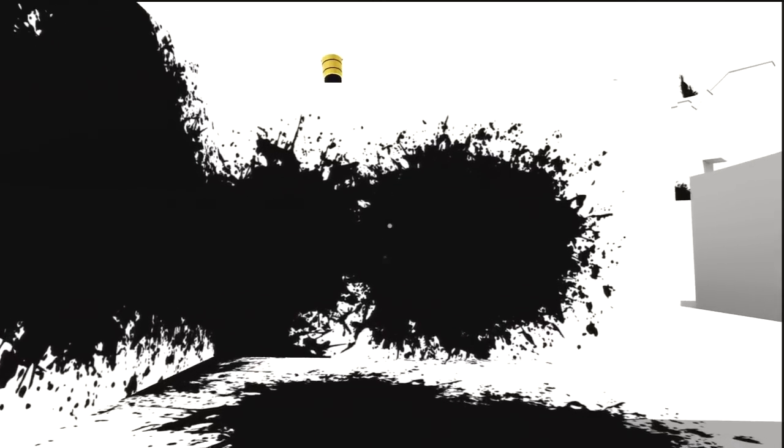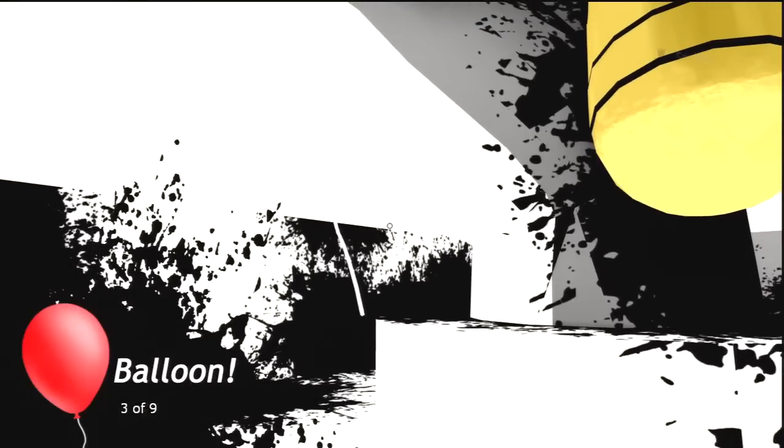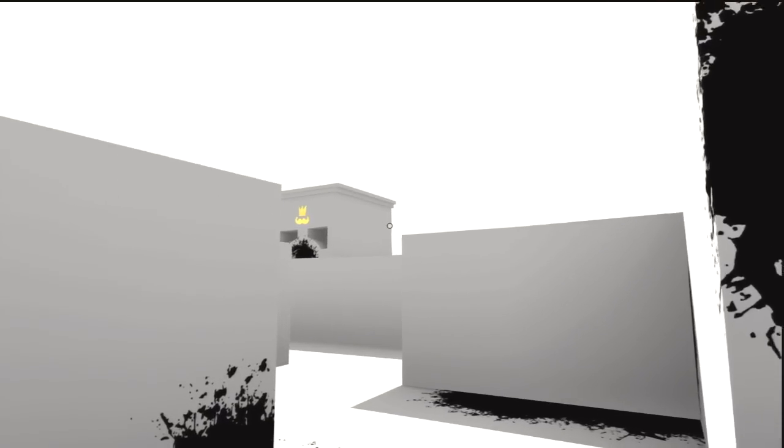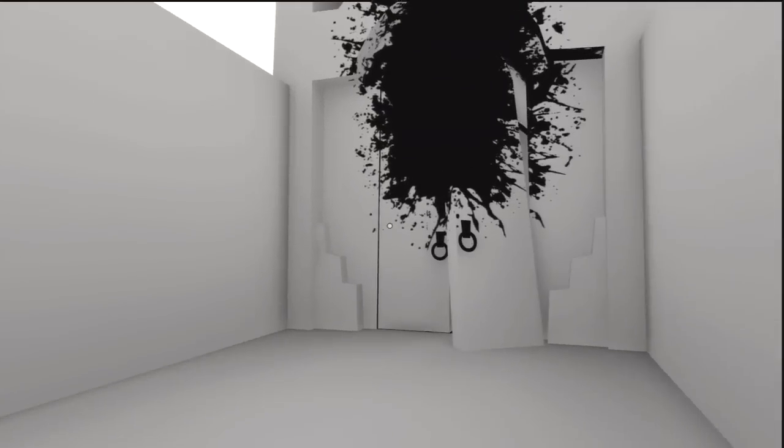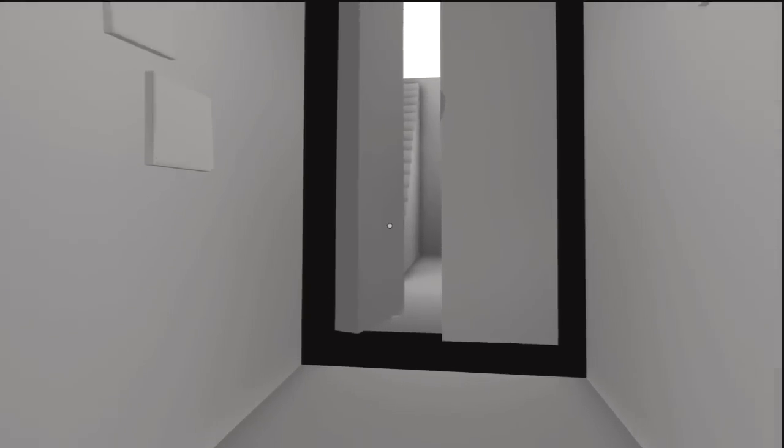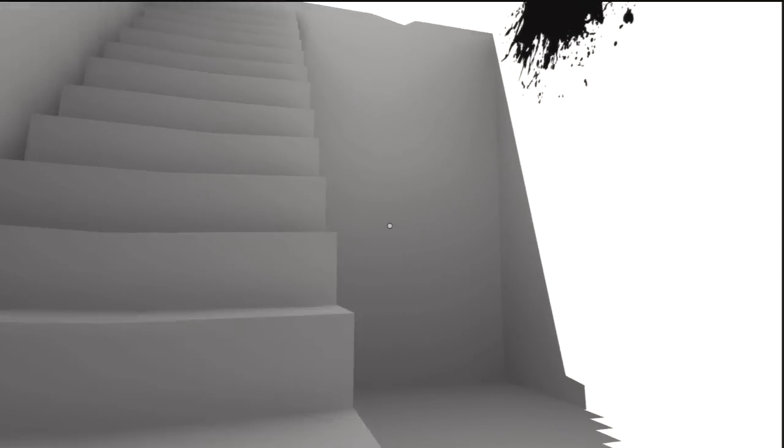All right, let's get back to this hand and try to figure this out. It was between the hand and the... Is that it? I guess that had to be it, huh? Seems like it was higher up than that, to me. But, alright, let's do it. I'd be surprised if there are two balloons there. When we go back up, we can look through the telescope again and see if it's gone. It almost seemed to me like it was higher up. That's why I kept jumping up. I got right on top of that wall, but apparently it wasn't.